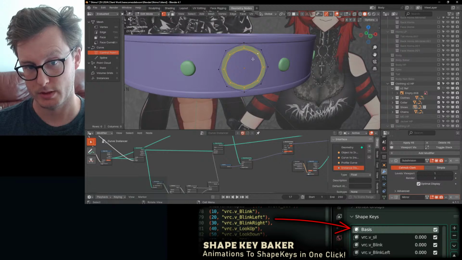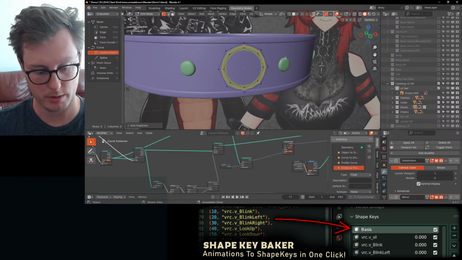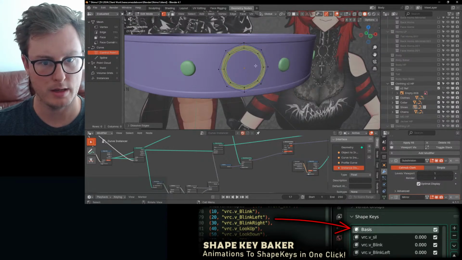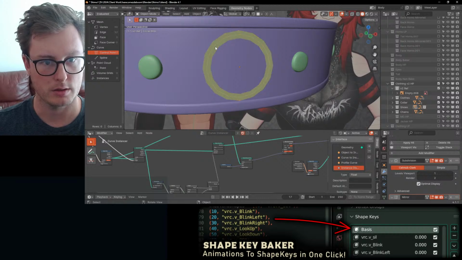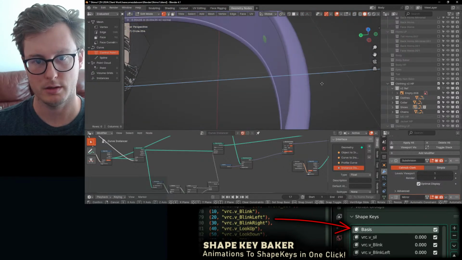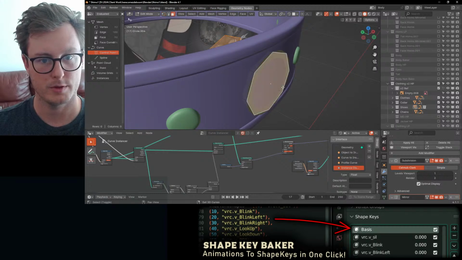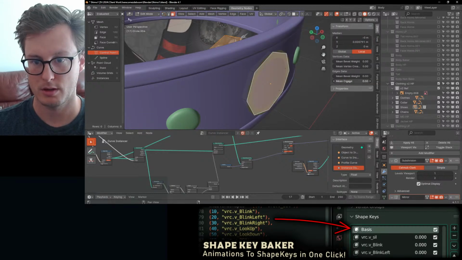Also, take this middle section, duplicate it, and separate it. And then we'll remove from the original the loop I just made. Take this other one, fill it, and extrude it. Take both caps, grease them.